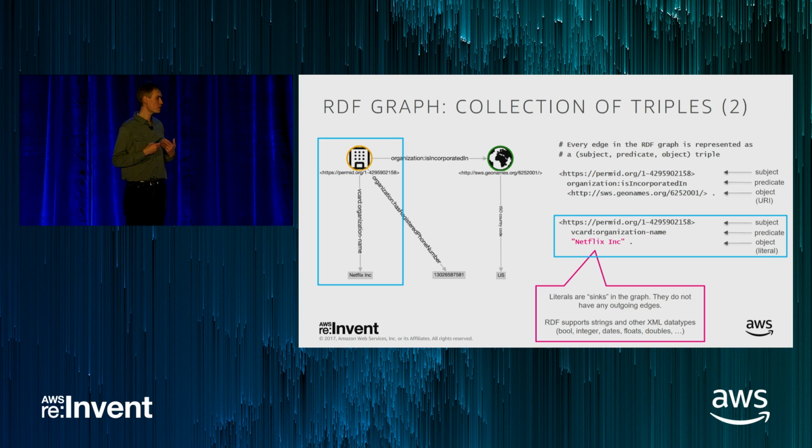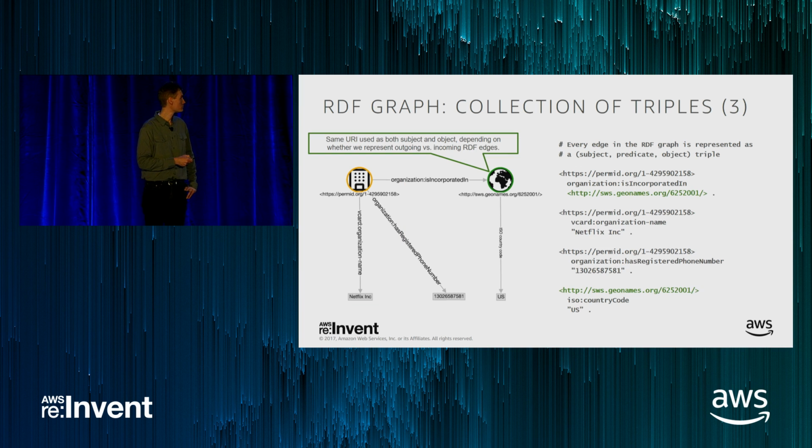This is an example in RDF of what you would think of as an edge property. In this case, it's a literal. Literals can be essentially XML data types, and so any of the data types that are valid in XML are valid in RDF literals. And so you can see you have this expressing the name here. And then in this example, you were adding information about the place. So we have the ISO 3166 country code that we're adding, which we can use for reference information.